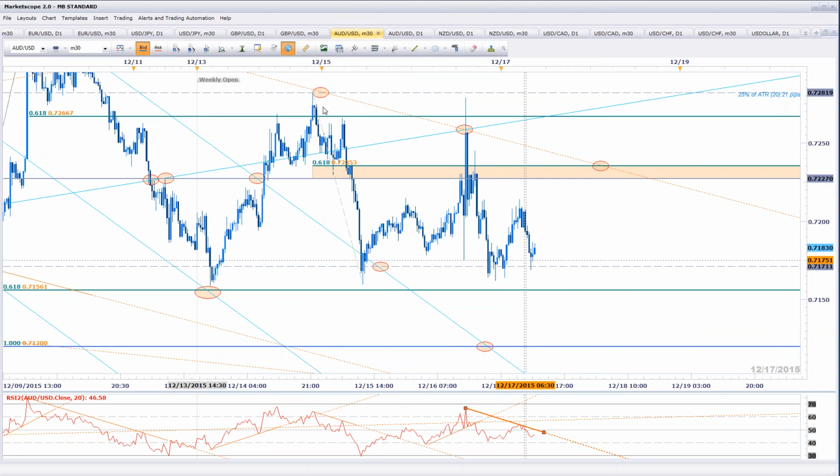Because remember, we haven't broken the opening range here yet for the week. So we could come right back into this trendline resistance, come back down, come back into this trendline resistance. There's no reason not to play those if I have clear-cut triggers, if I have clear-cut directional bias. I'll be playing those at half leverage because it is counter trend to the broader downtrend that we're in, right?